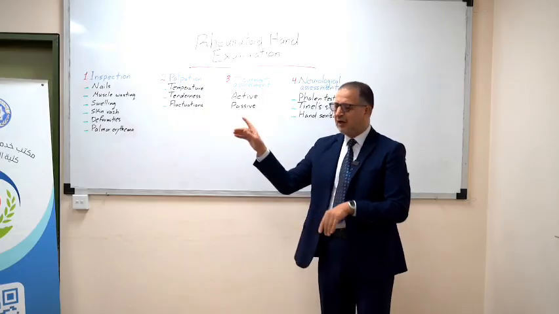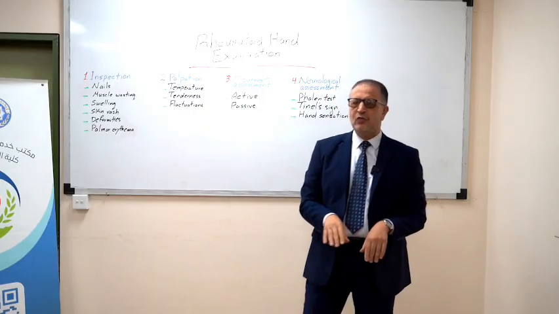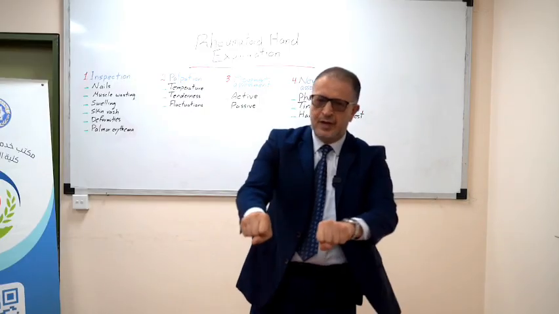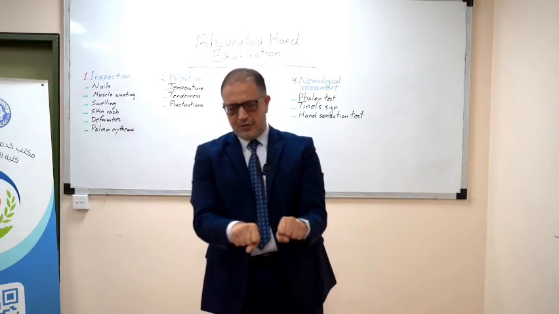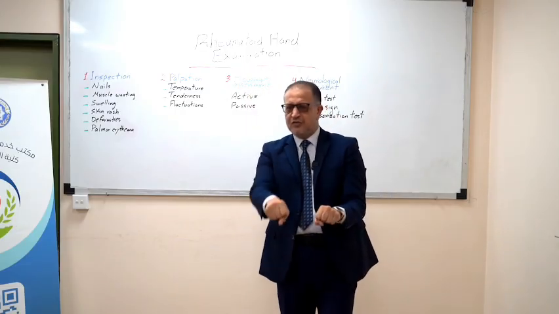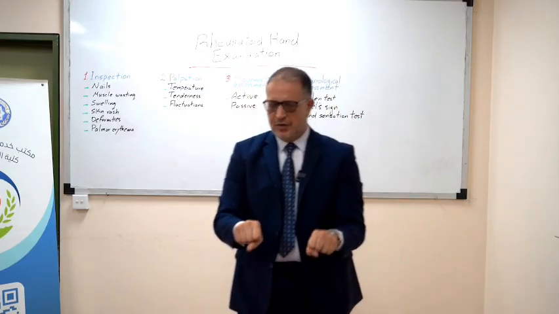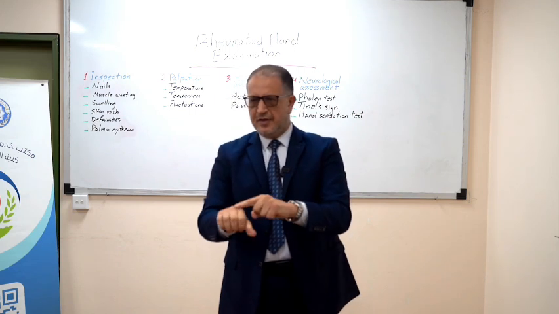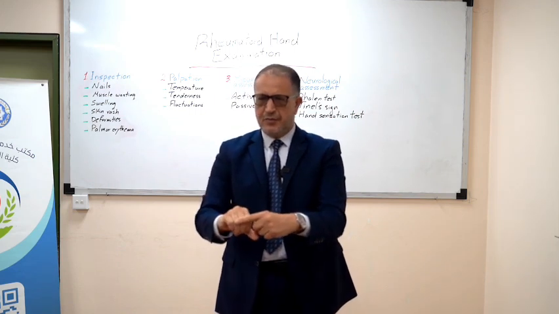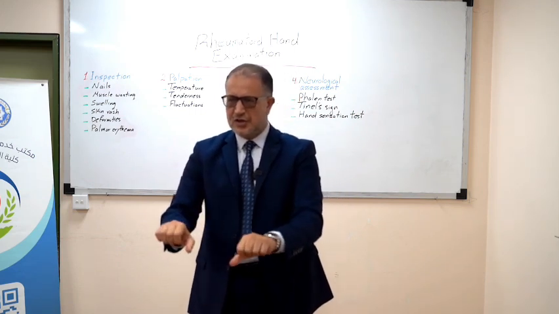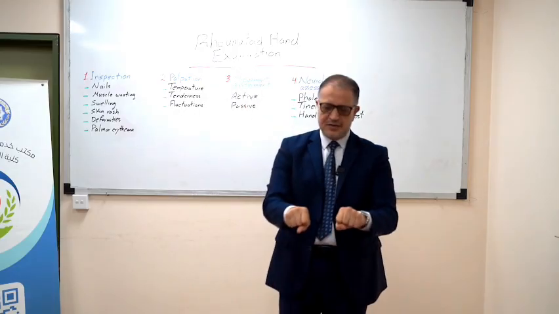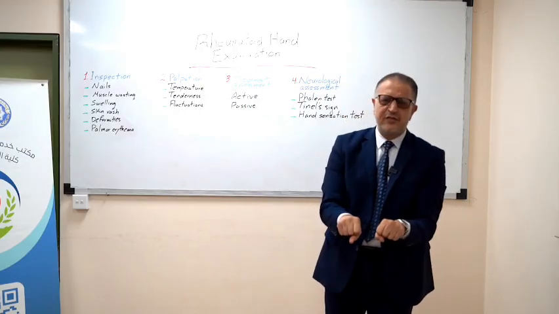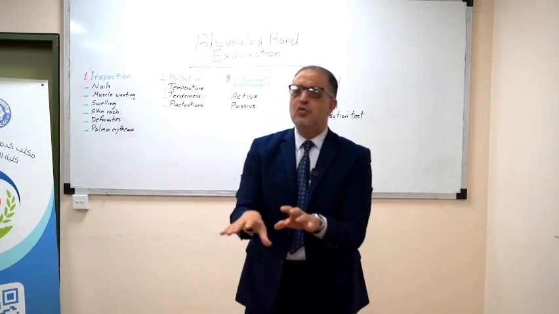ask the patient for active movement. Ask the patient to make a fist like this. Ask the patient to do a fist, okay? By doing the fist, the patient is using all the flexors. Using all the flexors of the MCPs, the proximal interphalangeal and distal flexors, they use each flexor. All the flexor muscles you assess. If the patient has weakness in the flexor muscles, he is unable to make a complete fist.